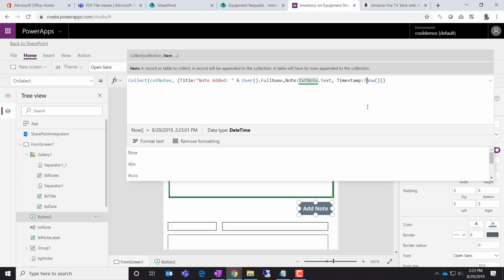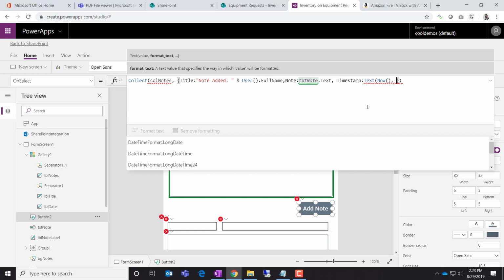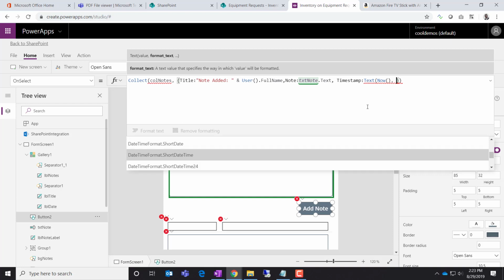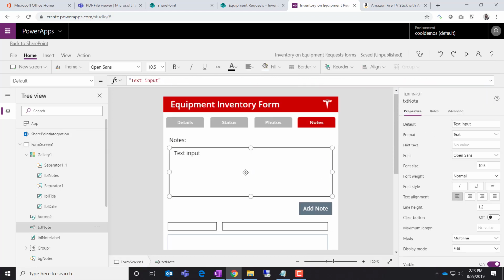So to do that, you need to use the text function, passing your date, and then you need the text function in order to do the format. And then I want to do a date format, short date with time, which is this guy here, right? You notice there was a short date time, and there was short date time 24. So 24 is like at 1 p.m. it's 13, 14, 15 military time, right? 15 is 3 p.m. So here I wanted to show the AM, PM stuff, so that's why I'm doing short date time. So that's my timestamp, and we're done, right? So this is dynamic, and it came over pretty nicely actually.